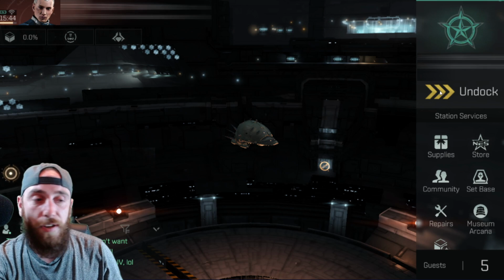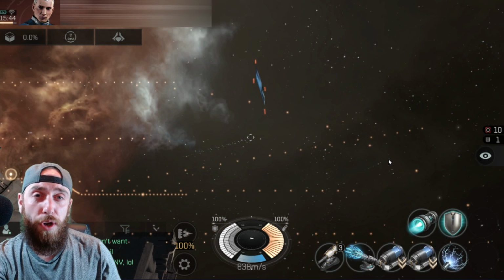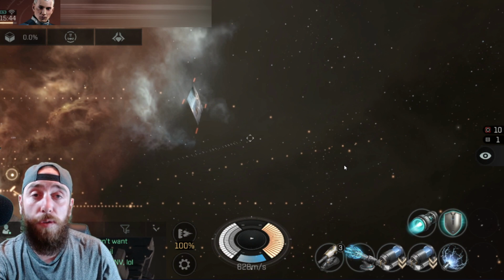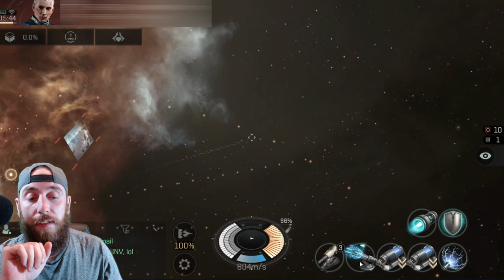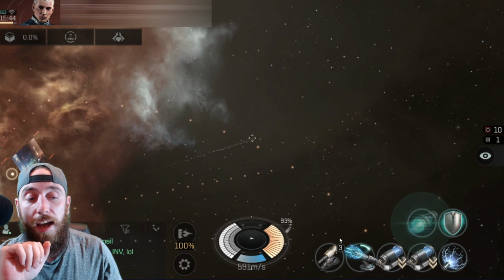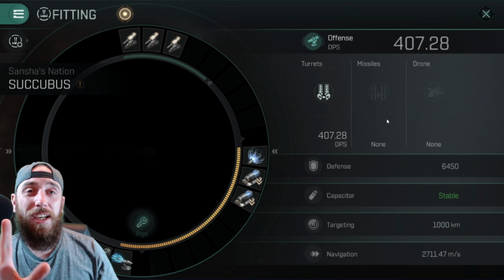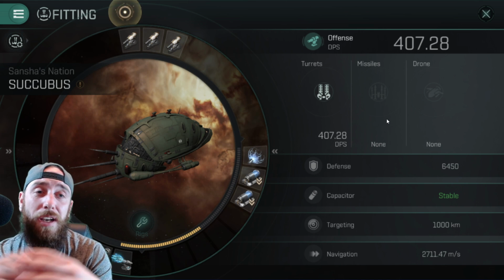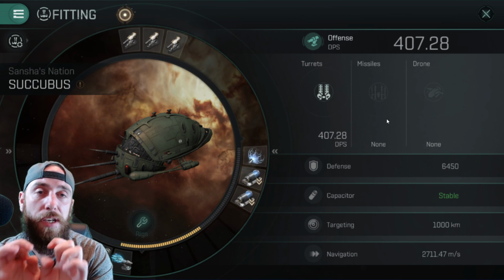So let's go outside of the station. So now we're outside of the station, we're going to pop some actual modules, and I'll show you what this ship does within its cooldowns of how hot and cold it is. So we'll go through with the actual heatsink on there, and we'll stick the afterburner on, and we'll go into this screen here. So you're looking at 407.28 DPS on a frigate. On a frigate, this is cruiser level DPS.